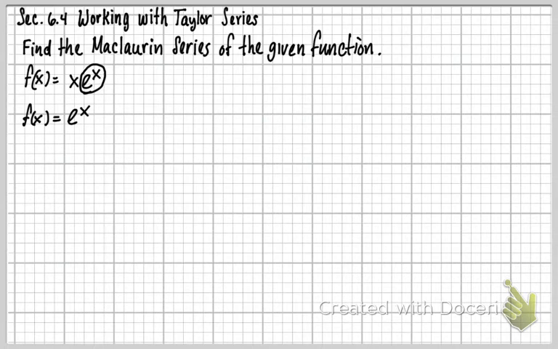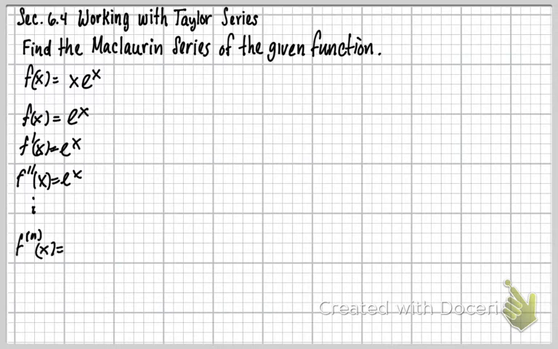That's what's kind of nice about learning all these other ways to deal with these series. So we don't have to do crazy functions like x e to the x. Because think about it, for each of these, when I do my derivatives, that would be a product rule. That would be horrible. So anyways, I'm just going to run through my derivatives this way. So f prime of x is going to be e to the x. Isn't this nice? F double prime of x is e to the x. And then all the way down to f nth derivative of x equals e to the x.